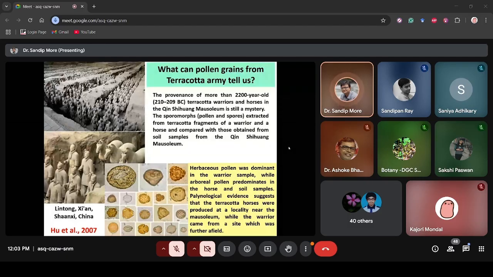You may ask me a question, why were they dug? It is a very funny story. It is not believable to anyone. The last independent king of China thought that after his death, his kingdom would be taken over by the other kings. So he dug terracotta army and terracotta horses all around his kingdom. And he thought when he died, these terracotta horses would come alive and protect his kingdom. So he was absolutely mad, and that's why he did this. But the mystery of where it was brought from was solved by the study of pollen grains.